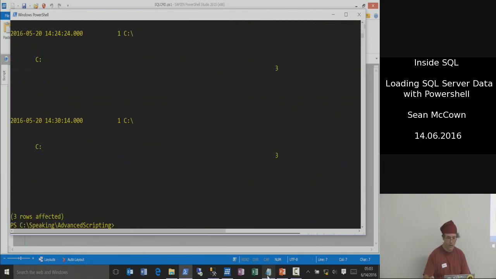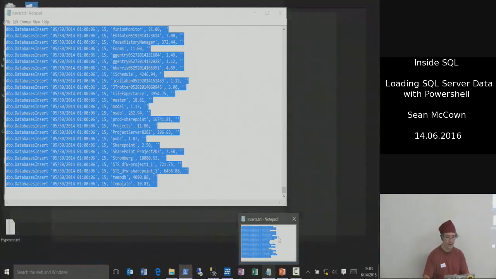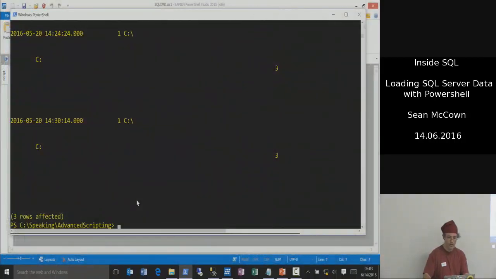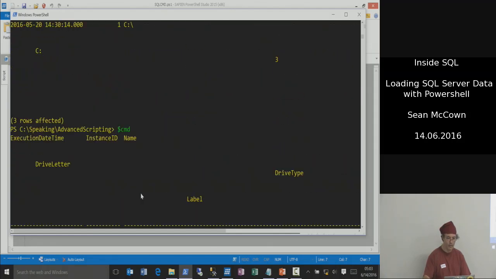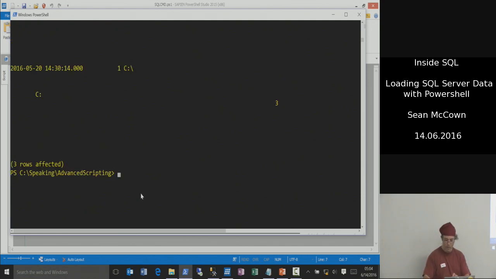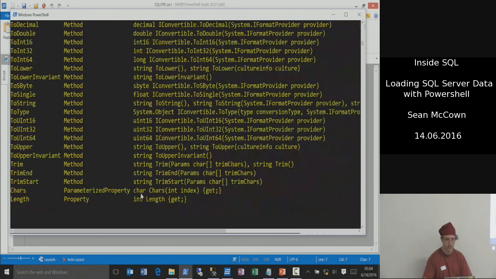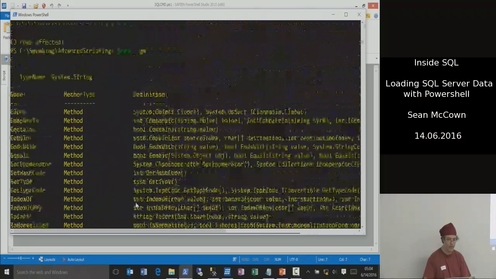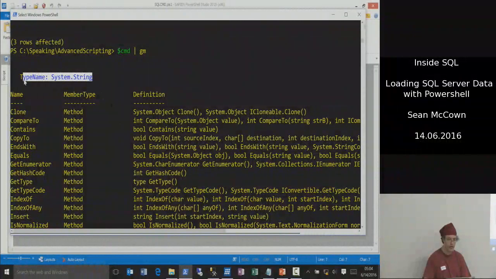So now if I run this, there we go. And notice I'm going to dot source that again, right? So now, if I look at cmd, notice it's not formatted at all, right? I get this ugly, what I like to call the puke of text, right? Just out on the screen. But look what happens when I do a Get-Member against it. I don't have any of those discrete columns anymore. The only property I have is length. And that's because this came through as a string.